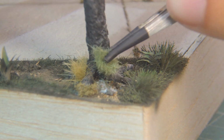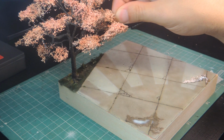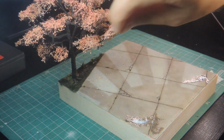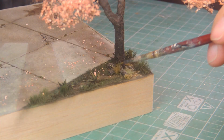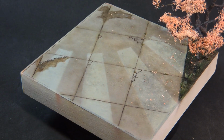While these are drying, I sprinkle some fallen leaves over the base and fix them with diluted PVA glue. And finally, I paint the just added vegetation to match the surrounding color palette. And that's it. Here's the final result for this display base.